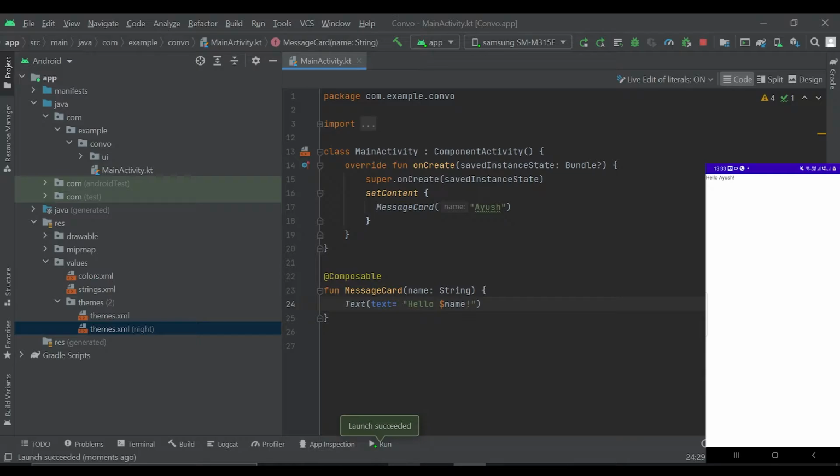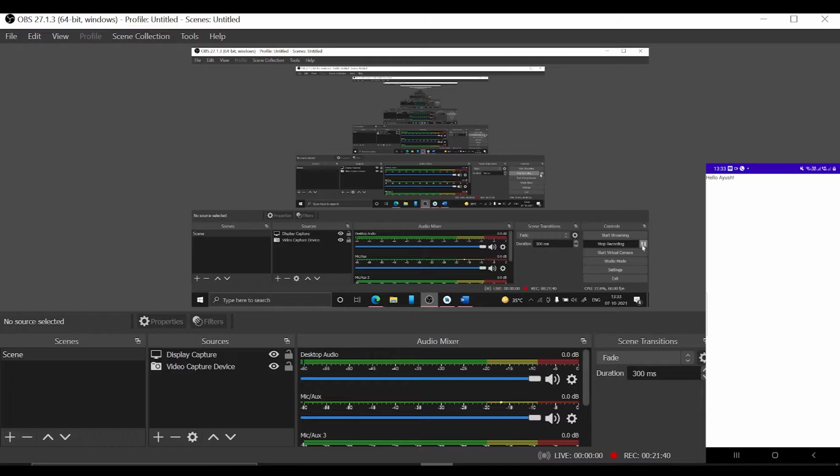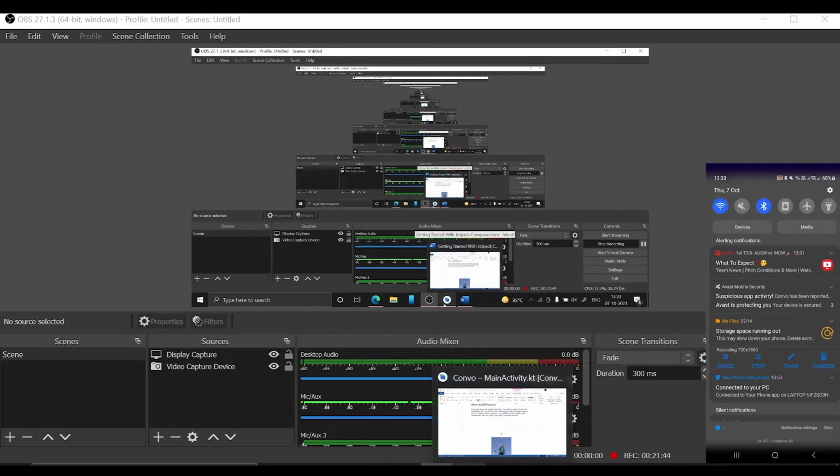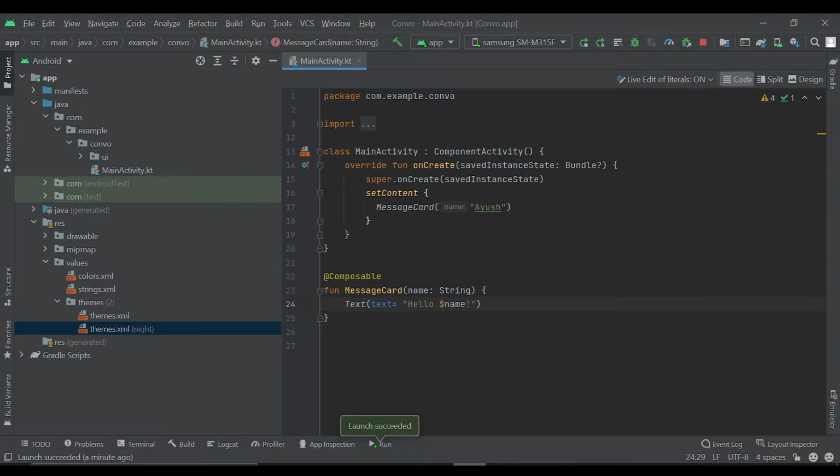So now what I'm gonna do is preview our function in Android Studio. As you know, Android Studio lets us take a preview.